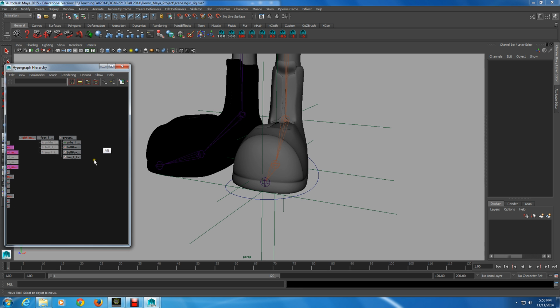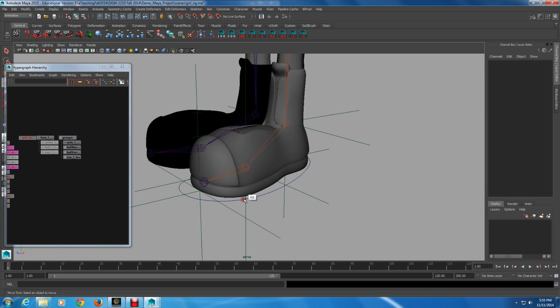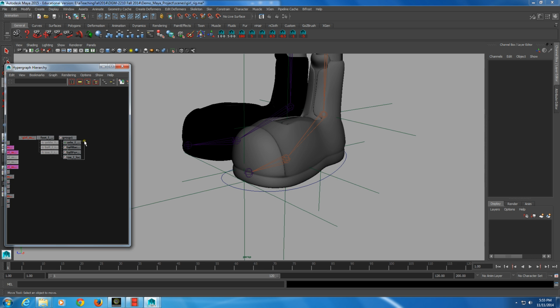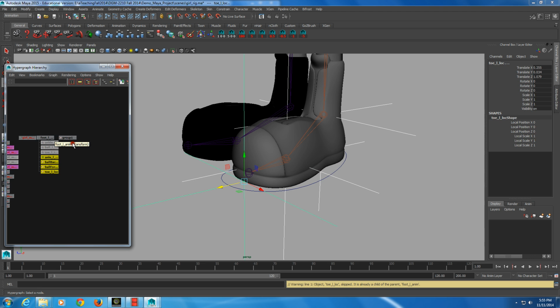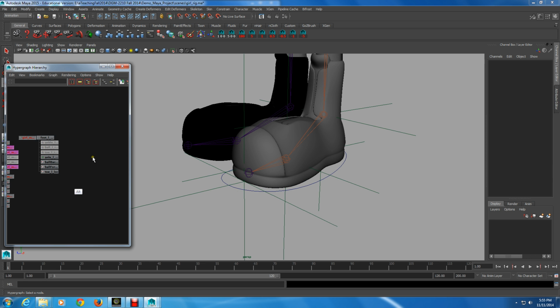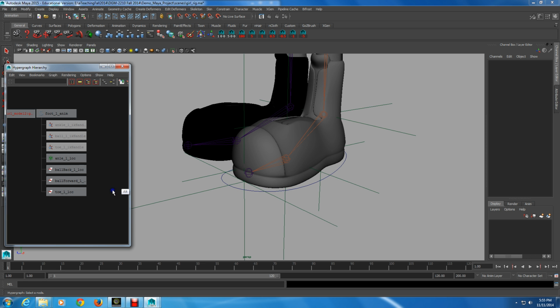Okay, so now I've got these different locators in different locations. I'm going to parent all these locators to my foot anim. I can delete that group. Now, because each of these locators is in its own space, I'll rebuild the graph real quick so these will update. So these are my locators, and these are my IK handles. Now, if I parent these IK handles to the appropriate locator, then I can make them move based off the space that they're in, based off of their parent's space.